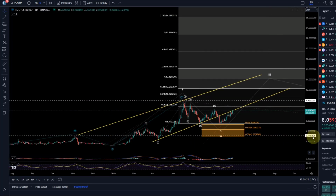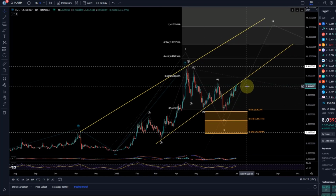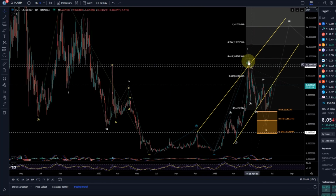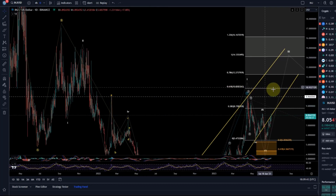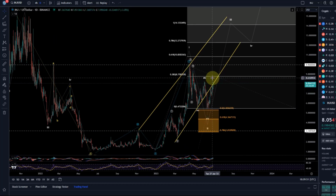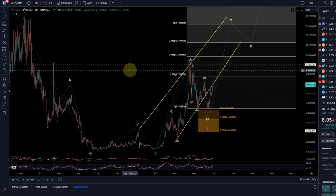So next micro resistance, obviously we're heading up here to the upside, testing that trend channel from below. So it would need to break above that and the B wave high for more of a rally to the upside to the next resistance at $10. $10 is significant resistance, so we need to get there first. And I think above $10, there isn't much there. And I think it can rally quite quickly to $14, that one-to-one ratio. But first of all, the bulls need to break above the trend channel, into the trend channel again, need to break above the B wave high, and then $10 is the next target. And above that level, we're looking at $14.